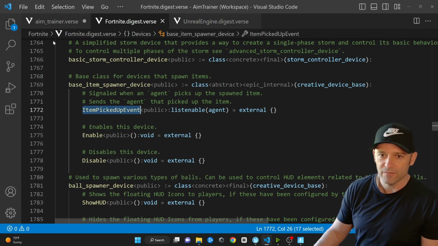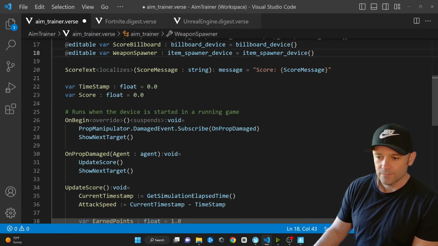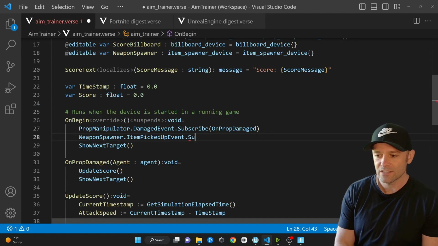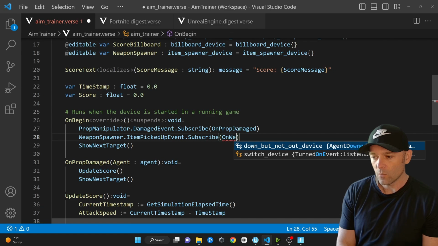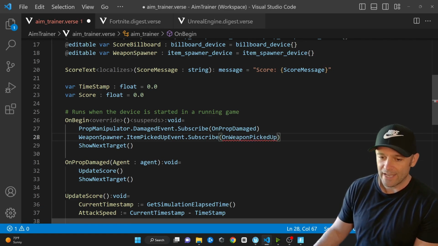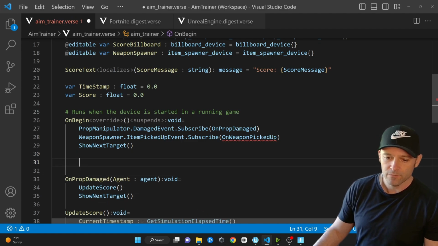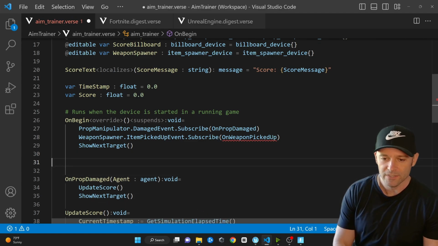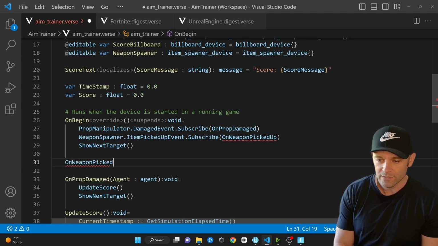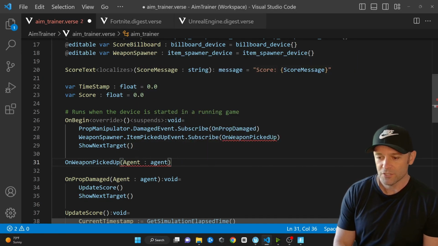That's what we want, item picked up event. So in my on begin, right here, I say weapon spawner dot item picked up event dot subscribe. We'll say on weapon picked up, and I'm sure it's going to give me the agent as it usually does. So I'll just assume that without looking at the documentation, and my tabs are going crazy. Okay, on weapon picked up, it's going to take an agent of type agent. It's going to return nothing.